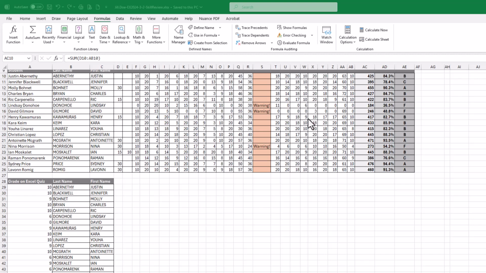A circular reference just simply means that you are adding the answer to the answer to the answer, so it can never get to the end, or you may be multiplying or something like that, but it can never get to the end because you've included the answer into the calculation of the answer. And if that doesn't make sense, that's the problem, right? Because you're adding the answer to the answer to the answer.